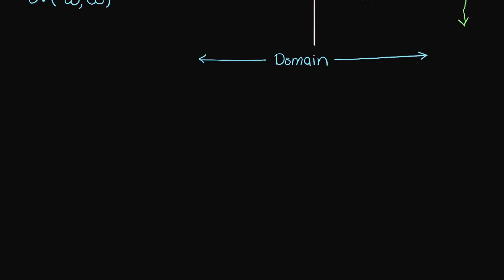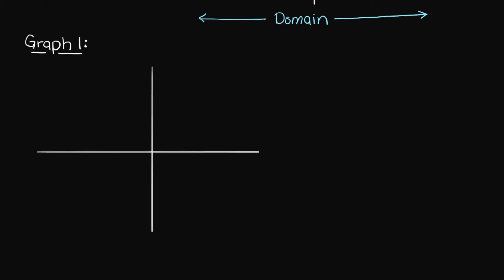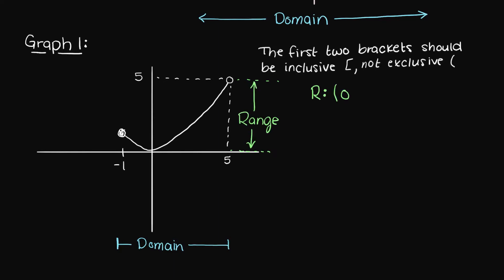Let's show you a couple more graphs to really understand domain and range. What is the domain and range in graph 1? Well, since we have a filled in hole at -1, we must include that in our domain. And since it dips to the origin and up to positive 5 in our y, our range is 0 to 5. The domain is including -1 to but not including 5 since there is a hole at 5, so we show that with a round bracket.